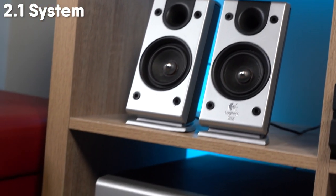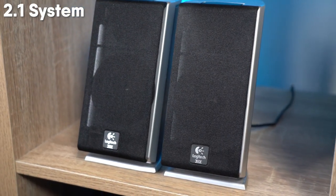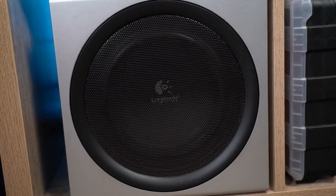Now for me, I'm actually upgrading my speakers from the Logitech Z 2300s, and that was a really popular high quality speaker quite a long time ago now. They are definitely out of production. I think I've owned these maybe 10, maybe even 15 years, give or take, off the top of my head. They've been a great set of speakers that have done me well for a long time, and they just won't bloody break, so props to Logitech, you've done a great job. I just thought after that amount of time, I was due for an upgrade. These guys have done me well, but I thought I'd just do something to freshen the place up effectively.